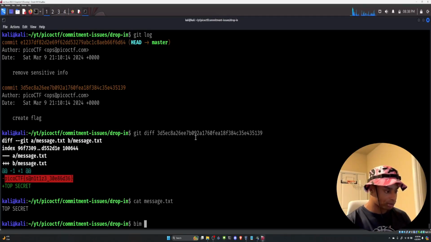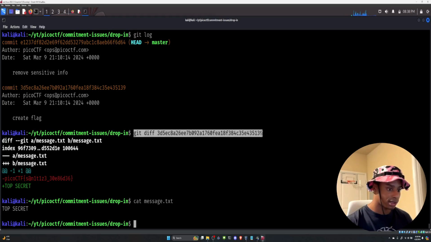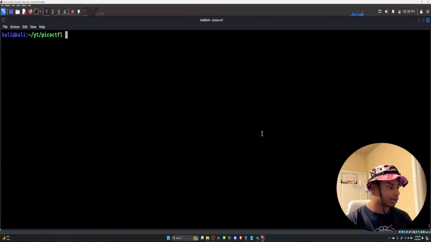Before we move on, we could make a little git flag script just to note how we did this. So let's save. Let's back up here. Vim git flag .sh.